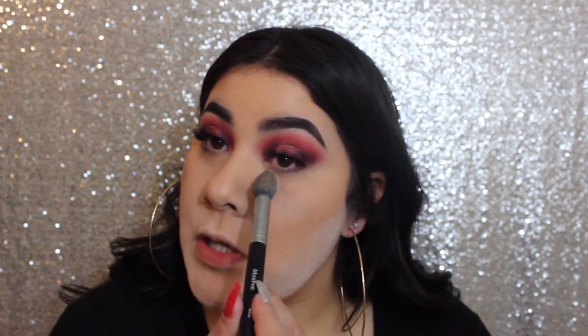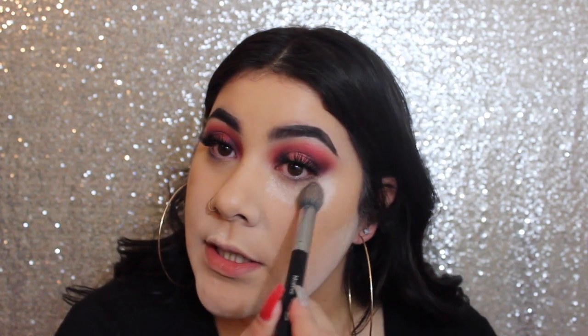And then to do my under eye, I use this Morphe M438. And because I'm not done, I'm gonna set it and dust all this powder off with my Makeup Forever powder. And grab more powder and dust it off over here.